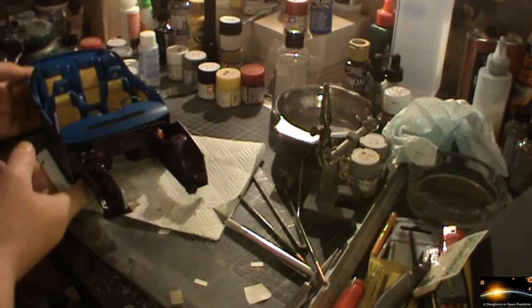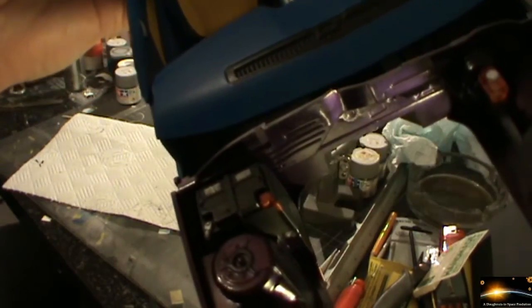Let's just see if we can give you a bit of a close-up shot. So that's the master cylinder for the brakes, I believe. So what I've done is I've just painted that red to simulate that it's got the fluid in there. That's the Tamiya transparent. That's what the battery's currently looking like. So that's looking quite nice. And then, as I say, we've got that bit there. Sorry, that bit there that's been painted black.